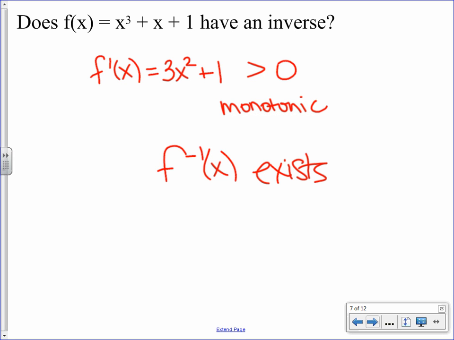If one didn't exist, could you plug in 0 to 3x squared? Because what would that mean? Say your question again. In the equation for the derivative, if there wasn't a 1 and you just had 3x squared, you could plug 0 in and it would equal 0, so what would that be? That's kind of like the case. Right. And since it's only 0 at one point, it would be okay.